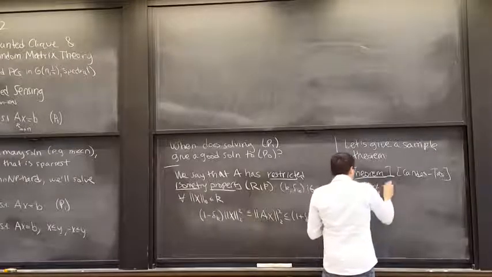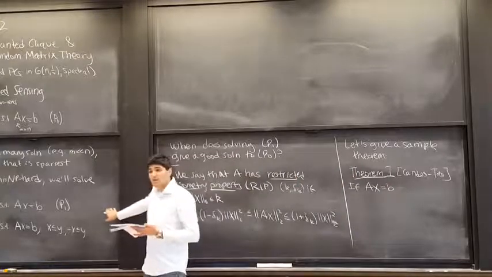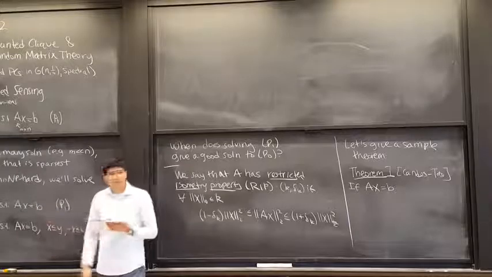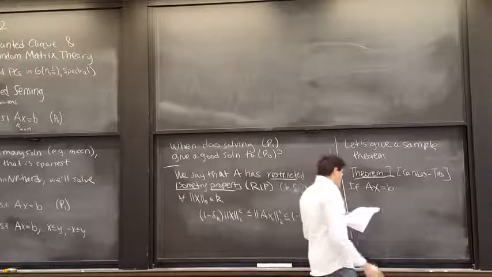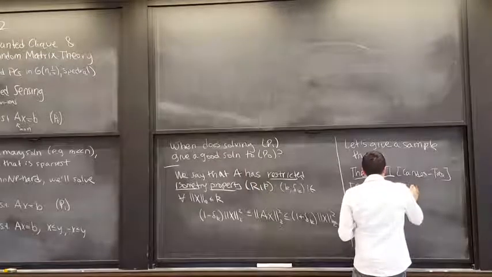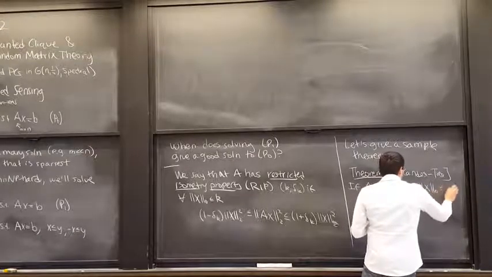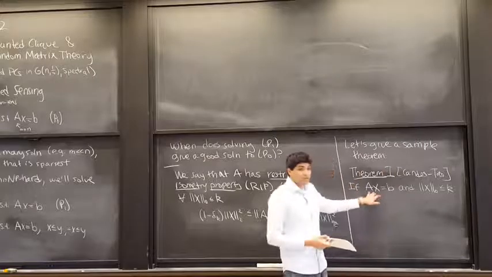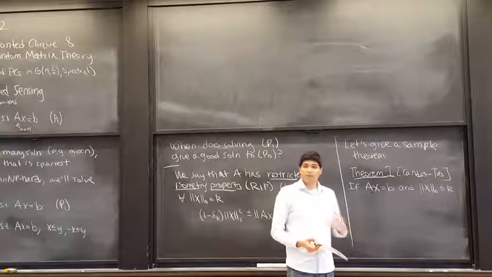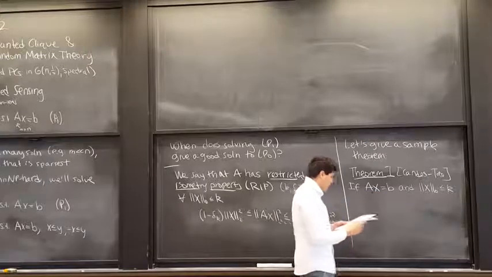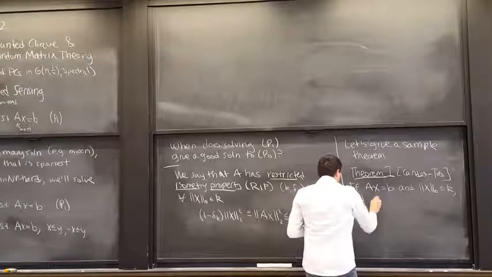So let's say that AX really is equal to B. It's hard to say that P1 does something meaningful if the B that you constructed didn't have a planted sparse solution to begin with. So we're going to operate in the setting where there really is a planted good solution. There's some hidden X which has at most K non-zeros, and is the thing which explains this right-hand side B. We don't know what X is, but we want to be able to find it under this type of promise.